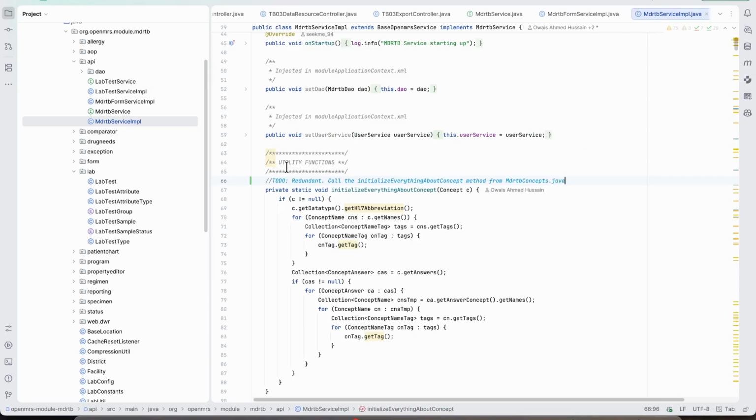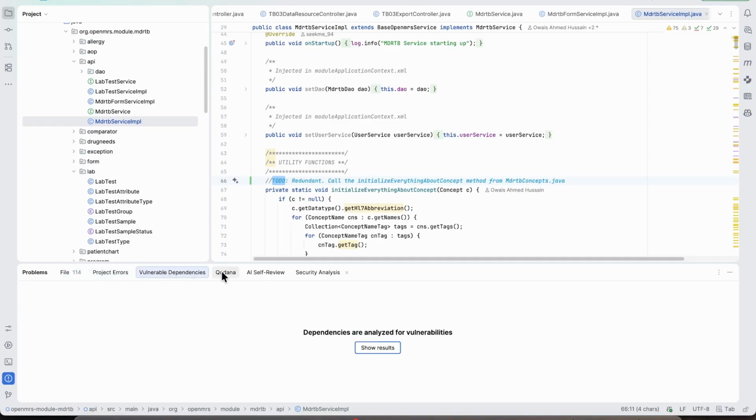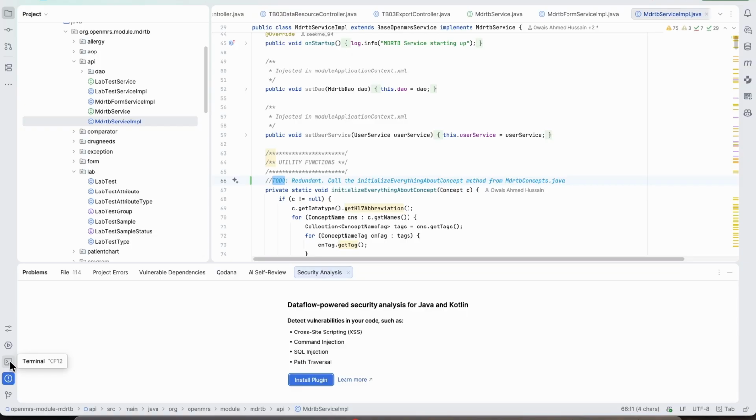One more thing, this /to do and /fix me, these are all your tasks, pending tasks in the code.